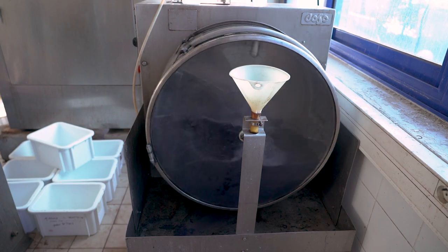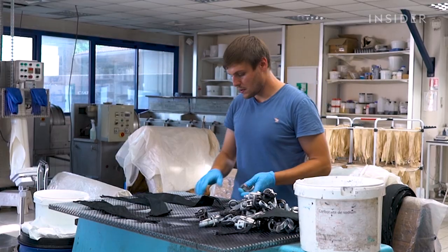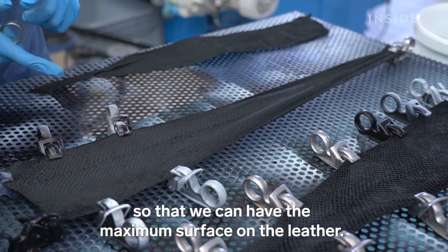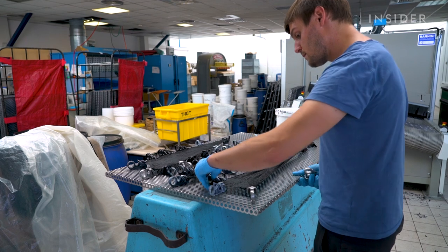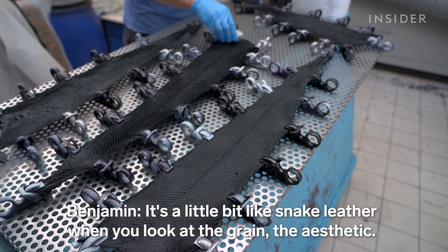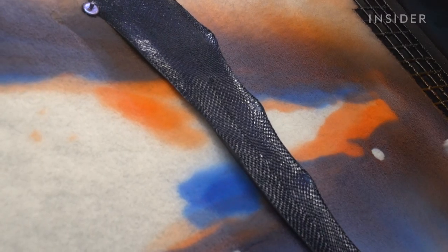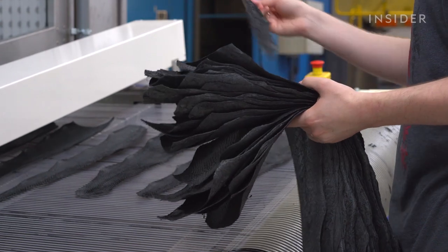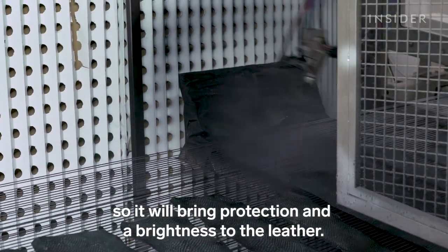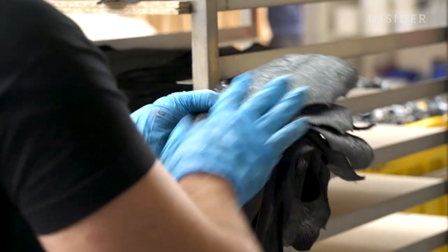Workers soak the skins in the first round of dyeing, then lay them flat again and begin another series of drying steps. Then they stretch them by pinning them to metal plates for about a day to maximize the surface area of the leather. At this point it feels like a thinner version of traditional leather — a little bit like snake leather in terms of the grain and aesthetic. The leather can then be sprayed with dye for its final shade and a finishing coat of resin that brings protection and brightness, along with natural oils that smooth out the surface.